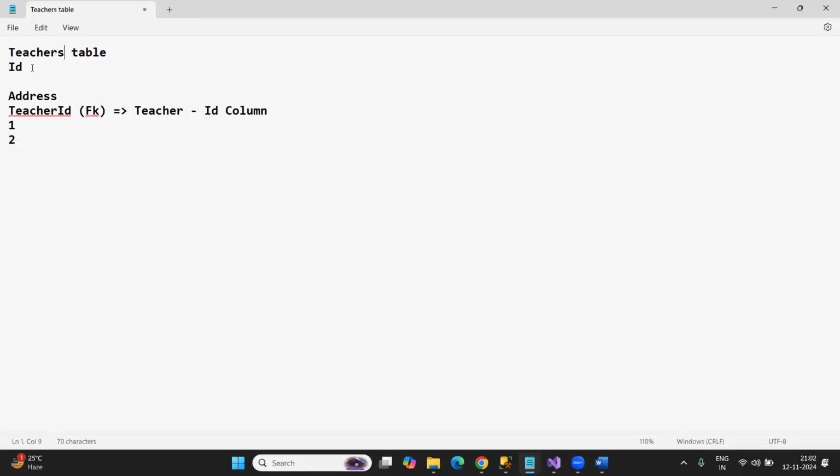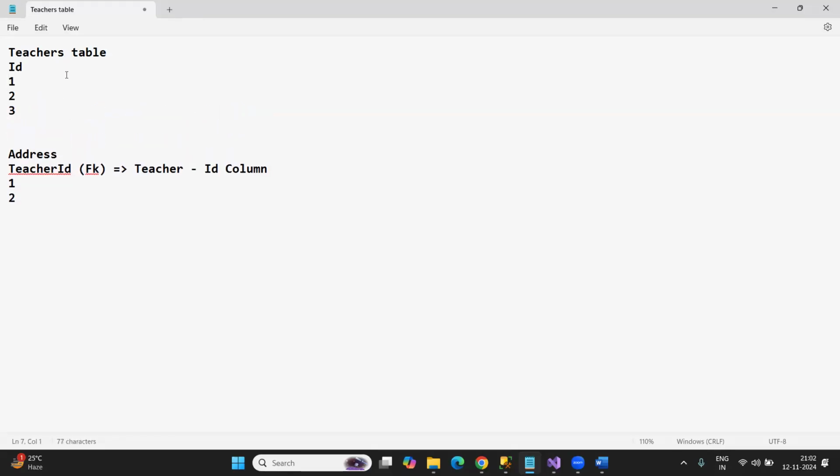Guys, tell me. For example, in the teacher's table, I have the value 1, and let's say 3. The teacher names are ABC, PQR, and XYZ. So if I'm storing values in the address table, there is the teacher ID, and other columns like address ID and so on.